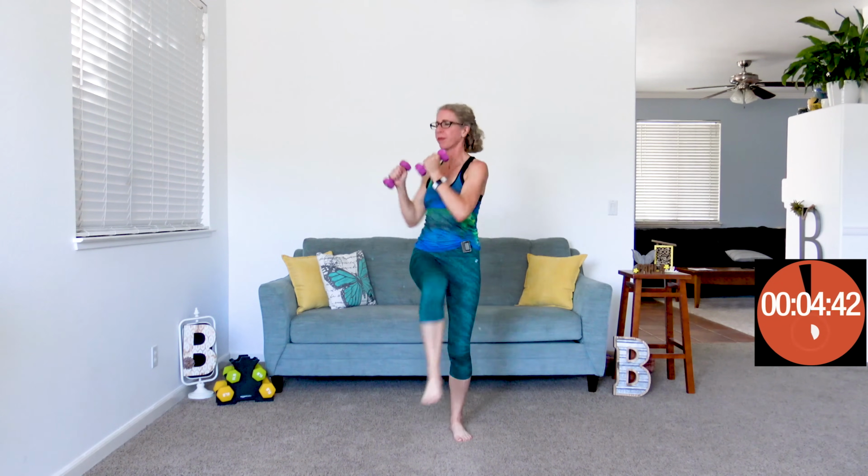Next up is twisting kicks. You know, it's nice to have, oops, I got started on the wrong side. I got to twist into, there we go, into the kick so that you're really feeling that in your core.